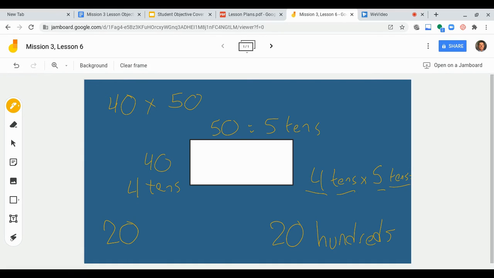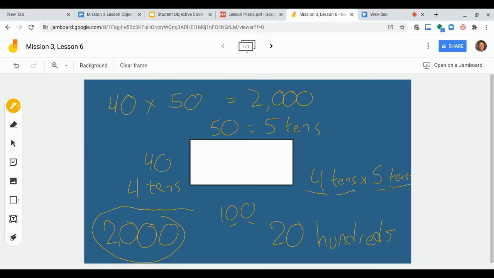Well, I have 20. And then, the way I like to ask myself, well, how many zeros does 100 have? 100 has 2 zeros. Now, here's the trick, though. It's 2 more zeros to whatever you originally started with. Because even though 4 times 5 was 20, that 0 doesn't count. And then I just put on 2 more zeros at the end. And put my comma where it needs to go. What's my product? 40 times 50 equals 2,000. Just like that. That's all we're doing.